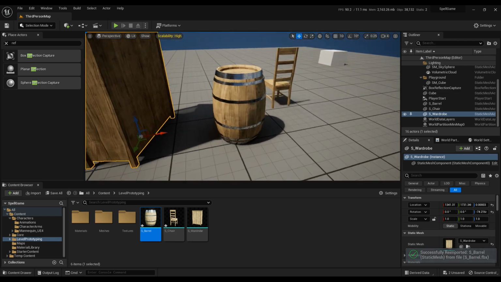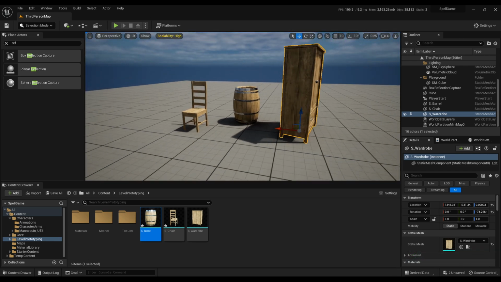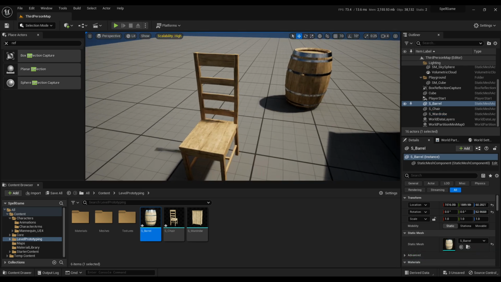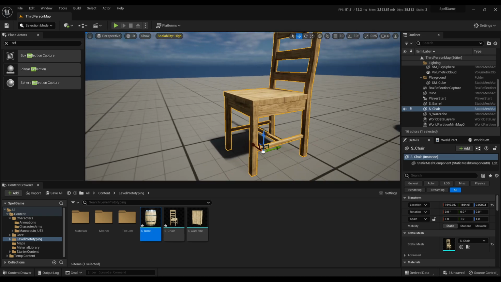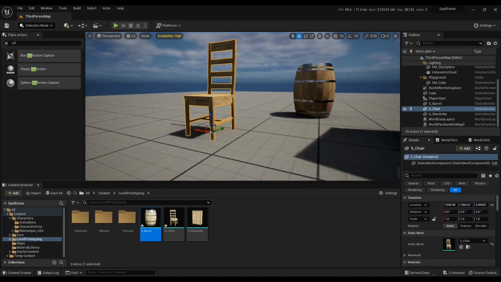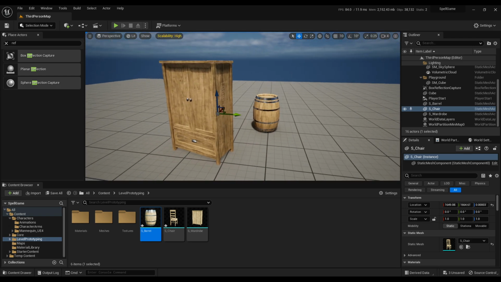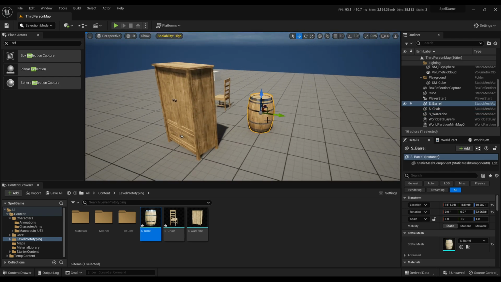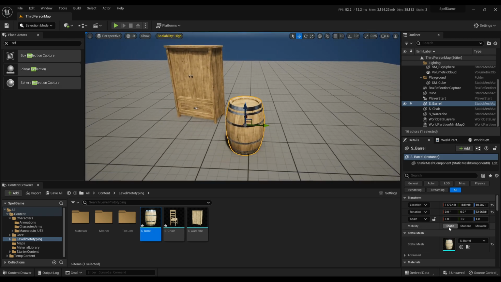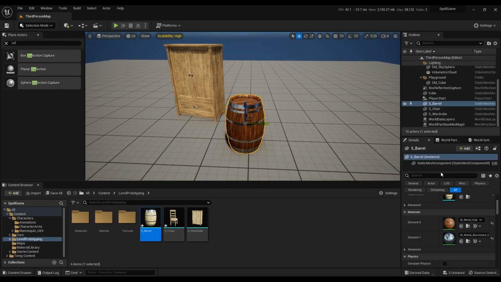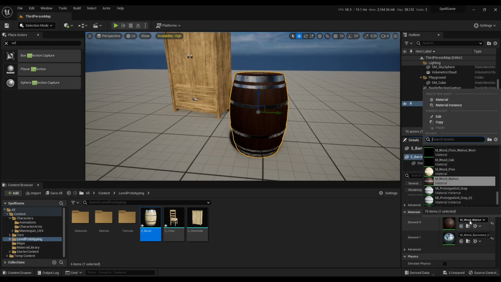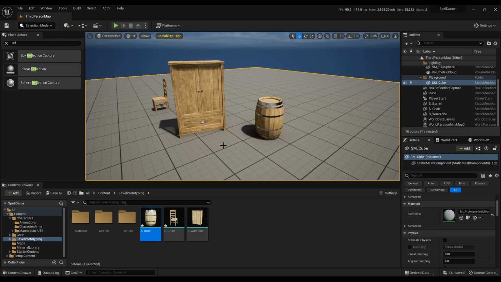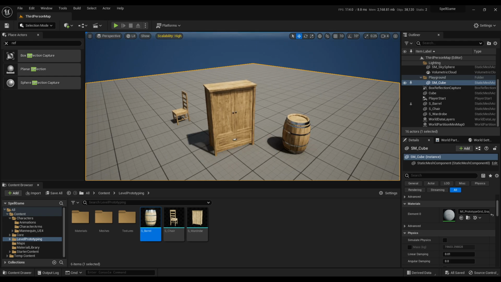Looks pretty good. All the wood fibers are a little bit different from each other, and it looks like a barrel. The chair looks pretty good as well. All the fibers are going in the right direction. These little details, I think, really go a long way in terms of making your assets look good. But these are all using the exact same 3 materials. And once you make variations of your materials, you can have things like oak, walnut, etc. And that's essentially the entire workflow. It's that easy. That's about it.